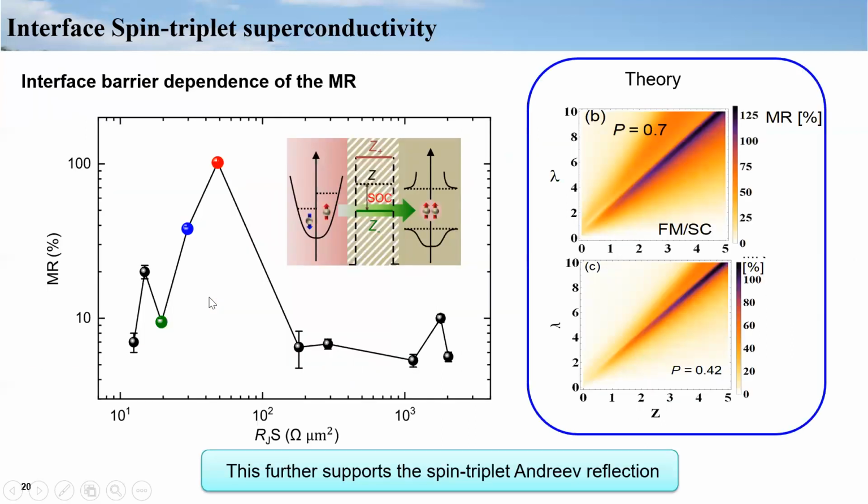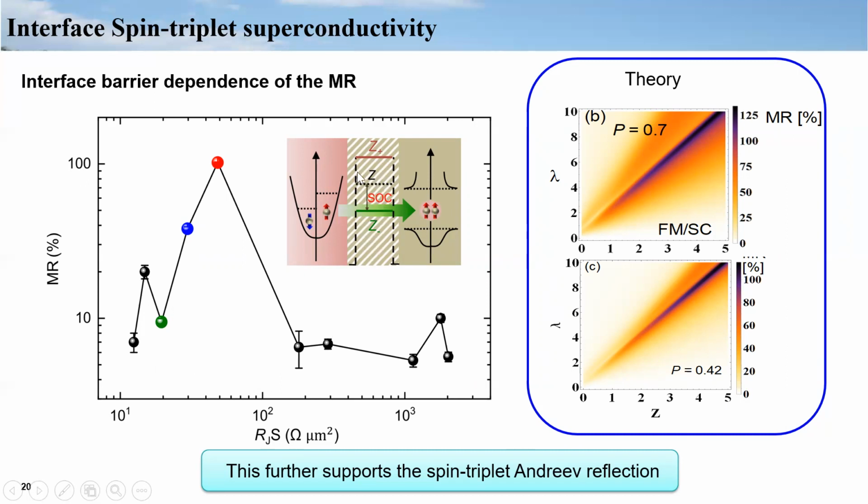Furthermore, we change the interface barrier by changing the thickness of this aluminum oxide. As you can see, due to Rashba spin-orbit coupling, this effective barrier will split to Z negative and Z plus depending on spin polarization direction. And the interface barrier strength is strongly correlated to the interface resistance-area product. If the interface resistance-area product is very large, the coupling is strong, which means in the tunneling region. However, if this is directly connected to each other, the coupling strength is 0, which means they connect to each other.